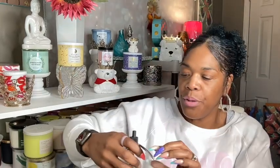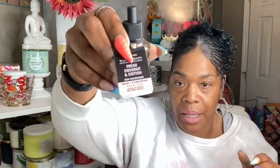All right, this is something that I used in the office. I had it on my lamp warmer. So this is the Firecracker Pop. The wick did drown out. It has fragrance notes of red cherry, fresh citrus, juicy berries. Very nice. I used it probably a little over two weeks and it was perfect for my workspace. I also made it through a fresh coconut and cotton one, and this was in the office as well. This is so good. If you want a powerhouse wallflower bulb, I would definitely recommend this.